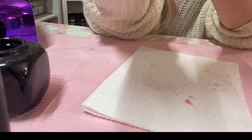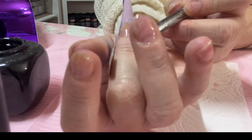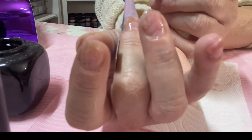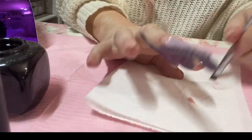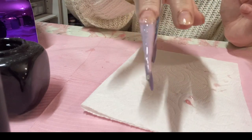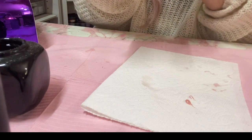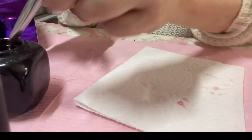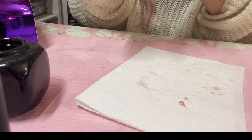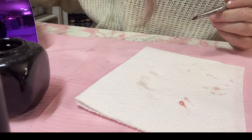Now I'm going to get my gel brush here and run it alongside here so it's nice and clean. All sides have product. There we go, into the lamp for 30 seconds.